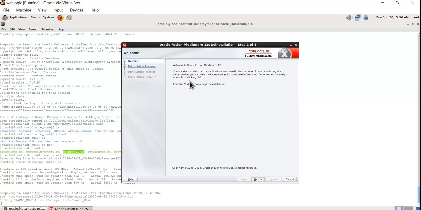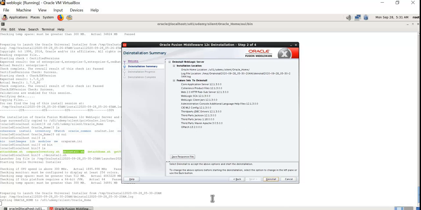Welcome to Oracle Fusion Middleware 12c. You are about to deinstall applications contained in the Oracle home. So in this Oracle home, whatever we have, we are going to deinstall. So this is the deinstall WebLogic. So this is the Oracle home. So let's click on deinstall.